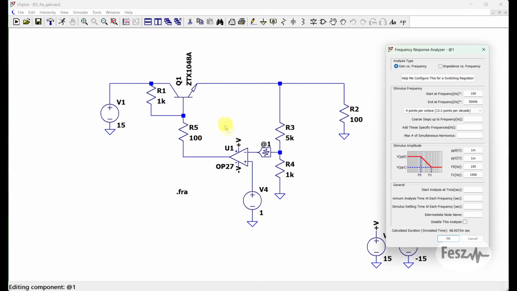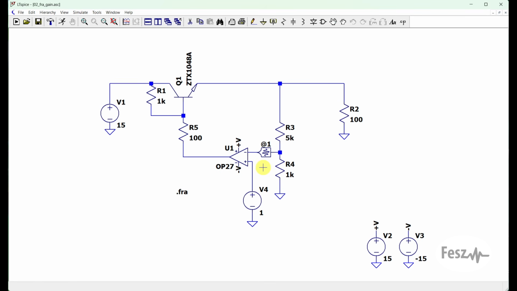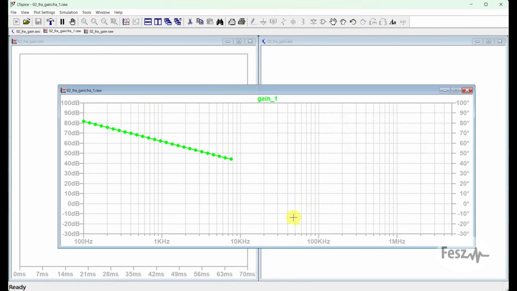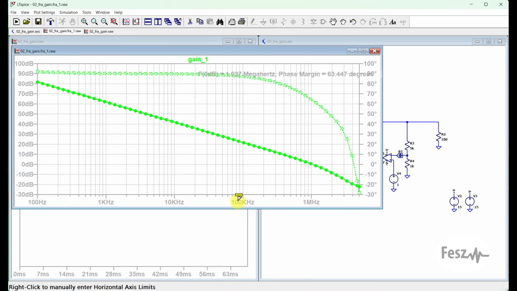Our next example focuses on the gain versus frequency type of response. This is mainly applied to closed loop circuits, like this linear power supply. I added the FRA block in the feedback loop and configured it in more or less the same way as before, except that the gain versus frequency type of measurement was set. In this case, the simulator will be looking at the voltage ratios and phase differences between the two terminals of the FRA block. So if we run the circuit, we get this nice graph showing the gain of the feedback loop, starting at around 80-something decibels, and then going down to about -20 over the measured frequency range.